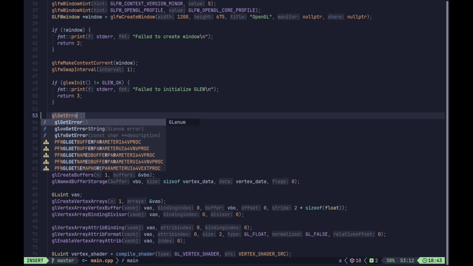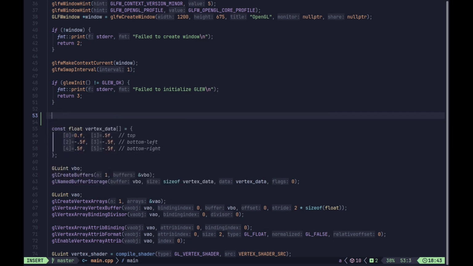And this is, as you can see, a very fragile and not a very robust way. So in modern OpenGL, and this was first introduced as an extension in OpenGL, but in the version we are using, it's now a part of core, we have got actual debug output.